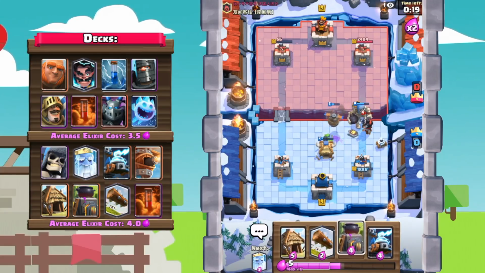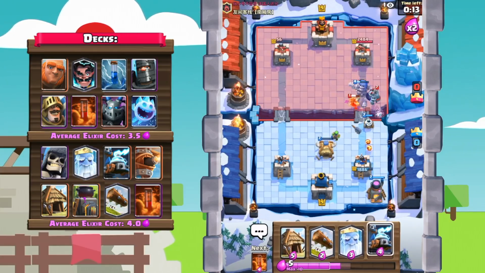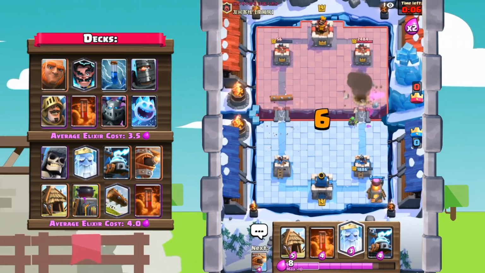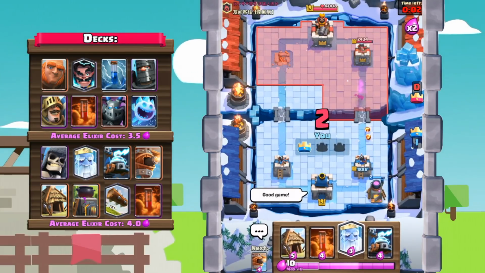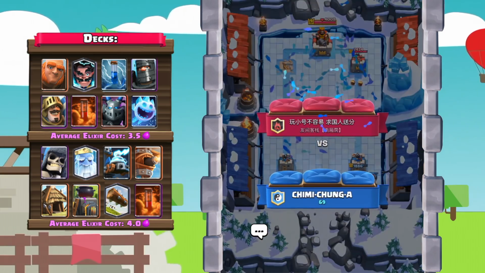20 seconds left. We basically just shut this guy's push down. Let's get a furnace down for fun. And we cycle back to our log. The tower only has 56 hit points, so really only a log will do it for us. 6 seconds left, and the log will finish off the tower, grabbing ourselves the 11th win in a classic challenge. So GG right there, beating the really popular giant double prince deck.